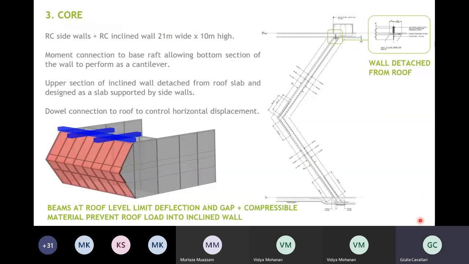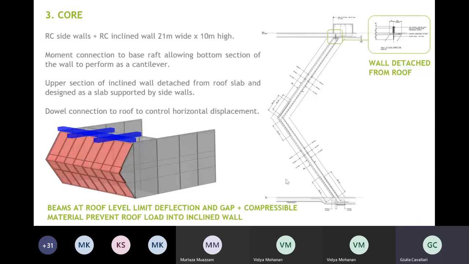The core wall was another challenge. If you look at this picture, the gray walls are just normal straight walls that go from the foundation to the roof, and they are vertical and they support the roof slab. But the red wall is inclined with a big angle, with a big elbow at mid-height, and this is 10 meters high as the columns.